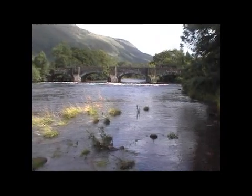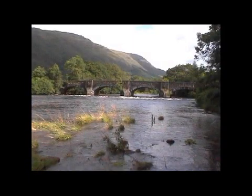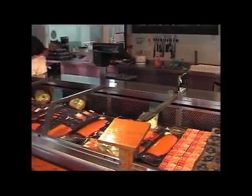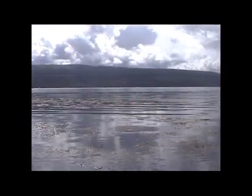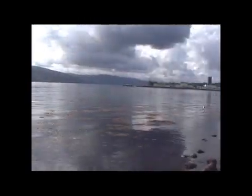Now here's a spot I always love every year, on the road to Inverary. You can pass this bridge and then to a smokehouse. Wonderful stuff, smoked mussels, smoked salmon, and lots of little delicacies that I can eat on the way and have as a picnic. And then we go on from that road down to Inverary, pretty little fishing port. Not used for fishing now, of course, but still a very, very pretty place to go. And Inverary Castle, a lovely place to visit, as you'll see.